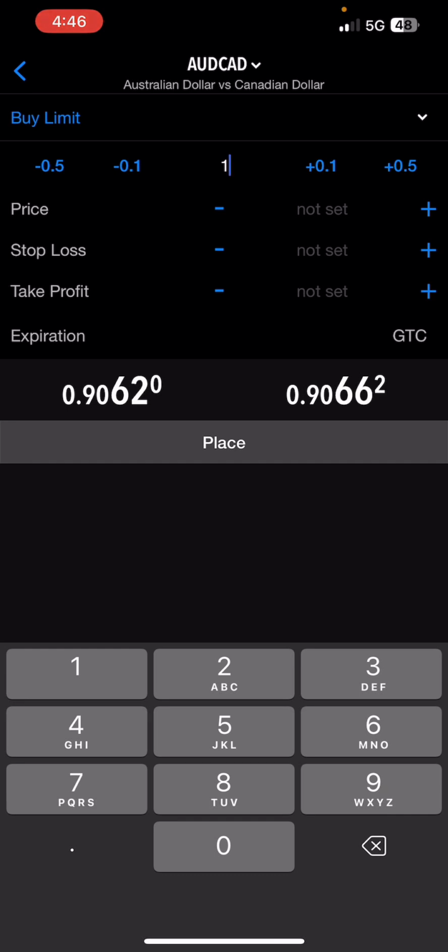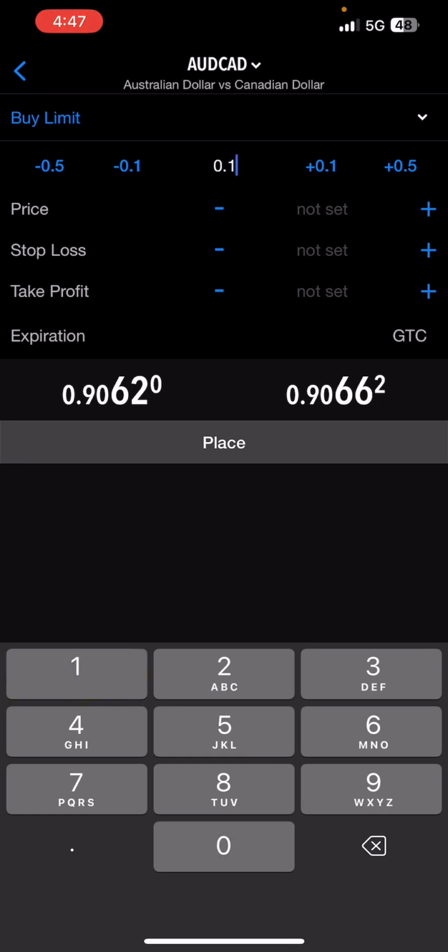Just that simple. If someone sets their lot size at 5 and I set my lot size at 0.05, the person that's taking 5 is taking more risks. And if that trade goes in their favor, the person will make more money. That's why two people can take the same trade. One person makes $2, another person makes $200, another person makes $500. It's just like if I buy more quantity, if it spoils, I'll lose more money. But if it goes well, I'll make more money. So just think of it like a lot, which is lot size. So let's say your lot size is 0.1.